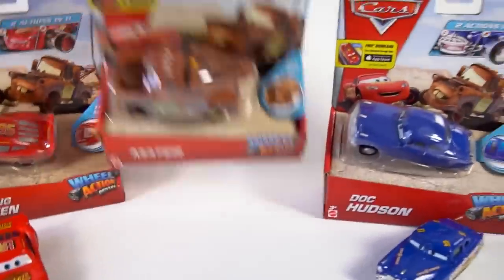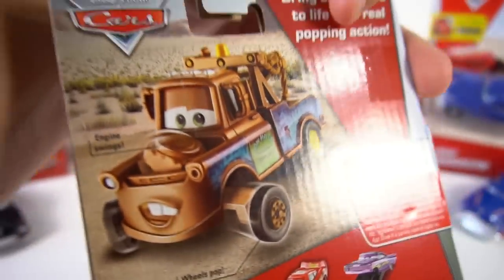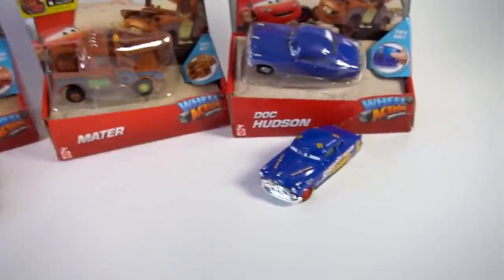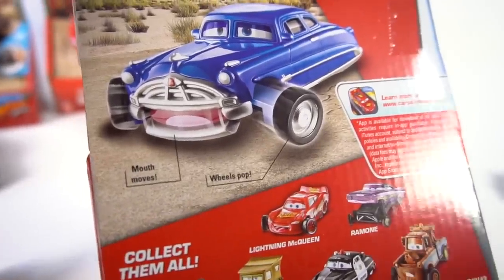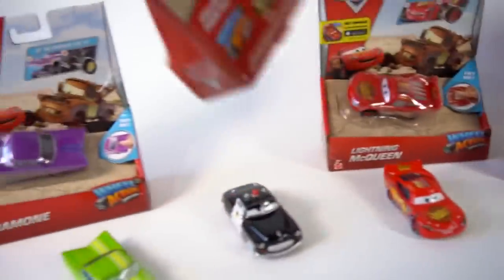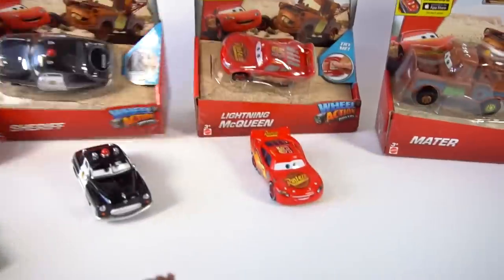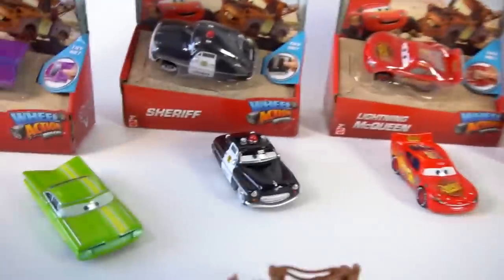Let's see. What does Mater do? His tires come out. And then look at his engine. It kind of moves to the left and right. And what does Doc Hudson do? His mouth opens and closes and his wheels come out. Sheriff's mouth moves and wheels pop out. And Ramone, his body lifts up. So that's pretty cool.